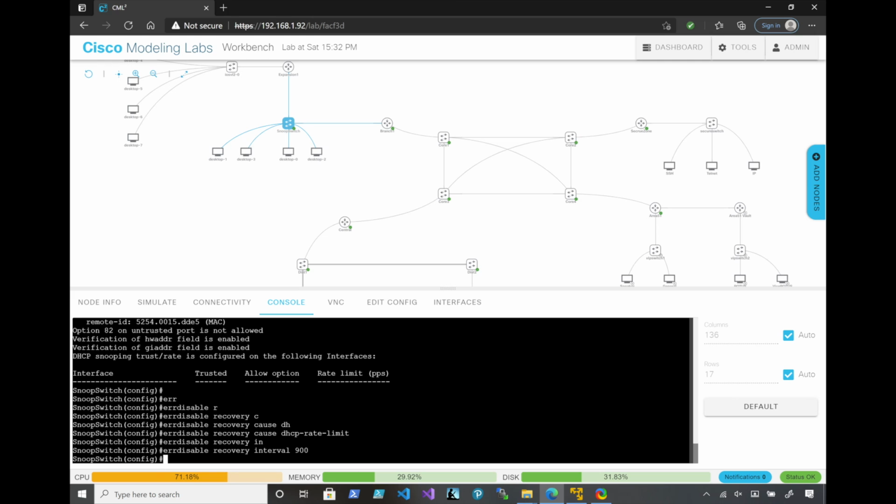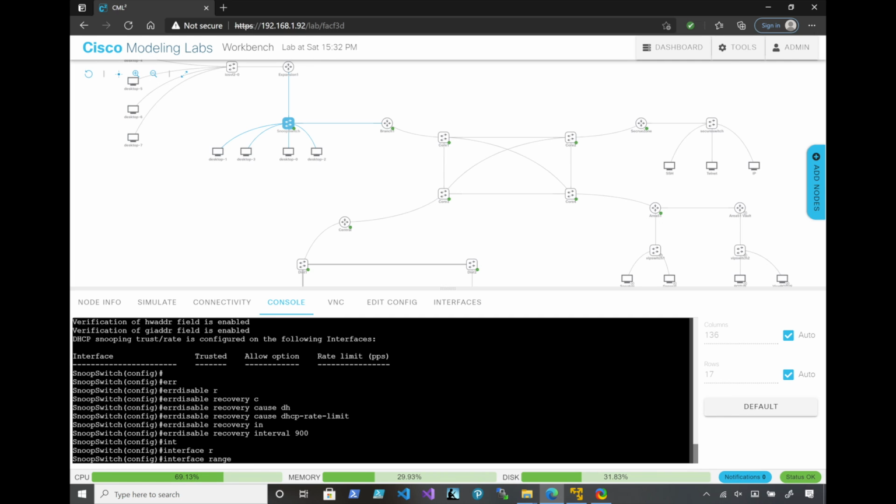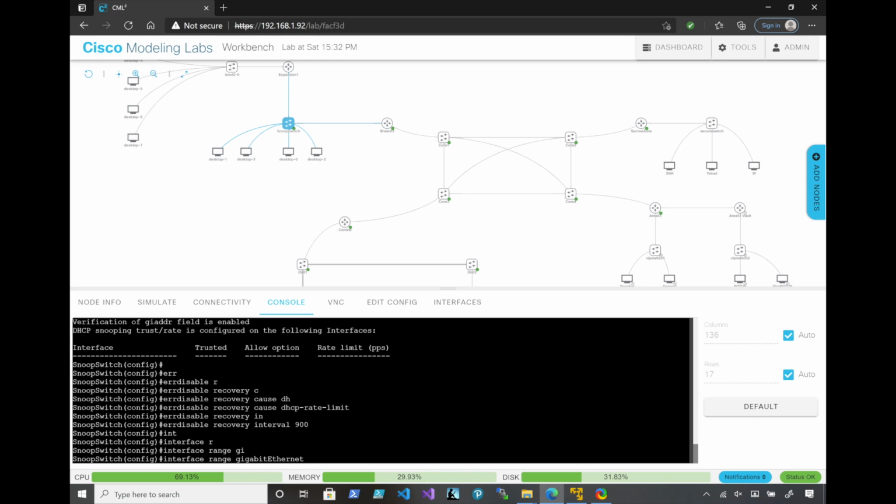What this means is the port will change its status to error disabled if the port exceeds the DHCP rate limit. It will keep that status for 900 seconds, and then it will recover itself by re-enabling itself after the error.